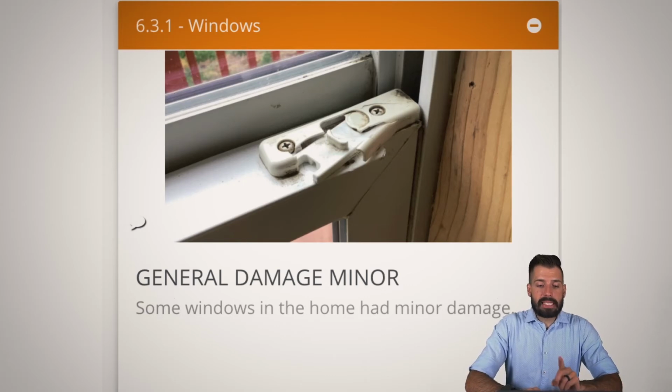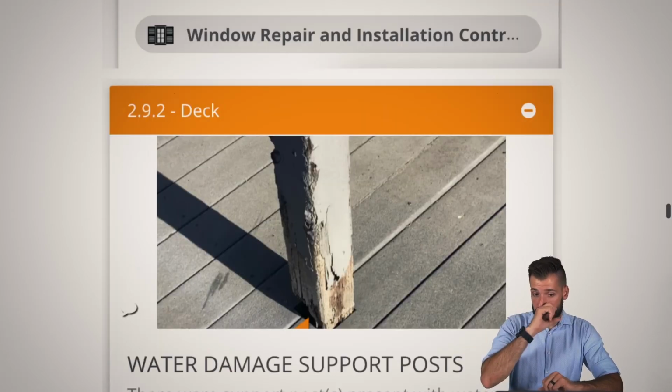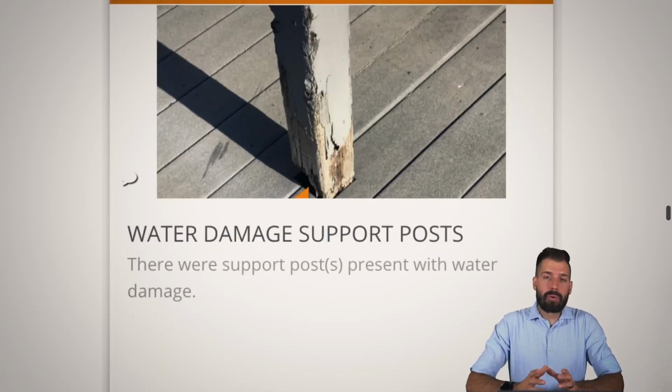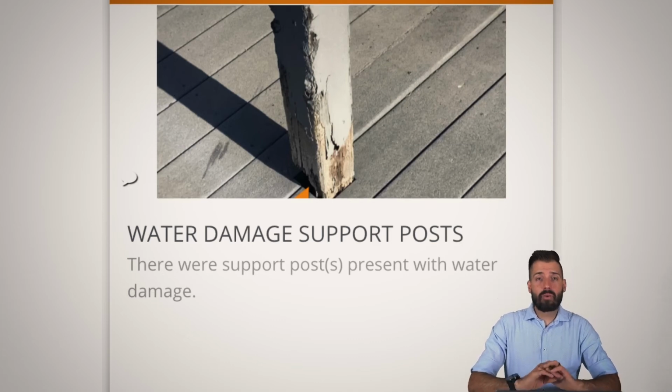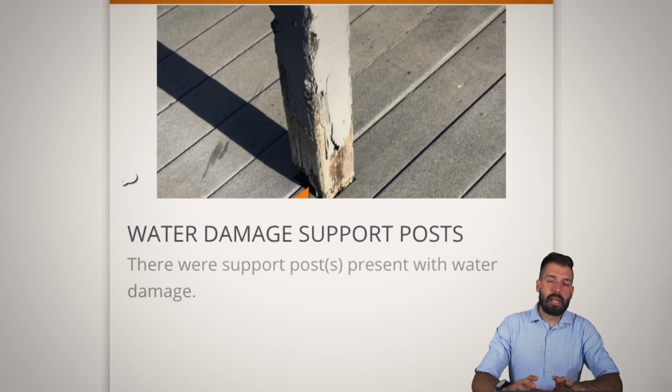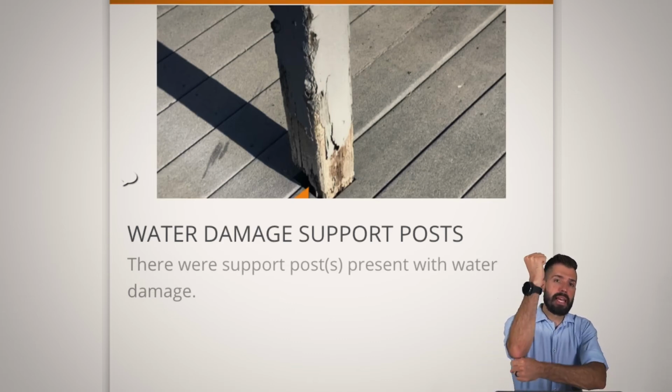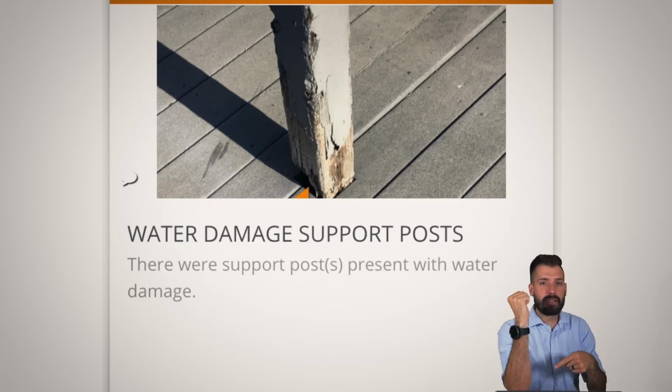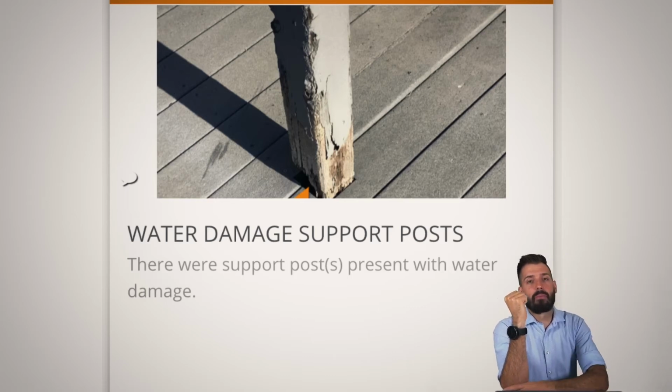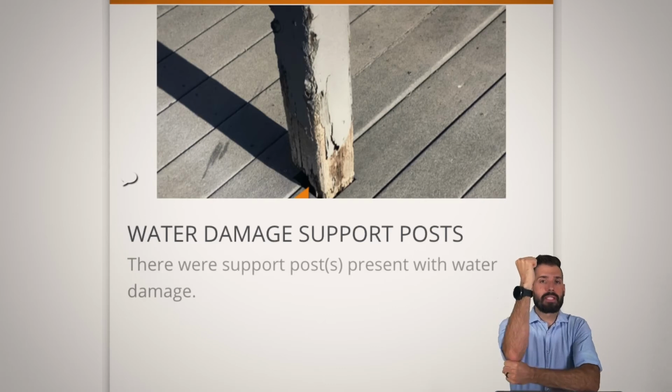So next thing is water damage to the support post. Whenever you have a support post, you want to make sure that there is a way for water to get away from wooden components. A lot of times what you'll see is that you will have a support post that is elevated on top of something, instead of having it just down into the ground. Because if it's down into the ground like this, then that means that moisture can be trapped. So we'll normally put something to elevate that post.